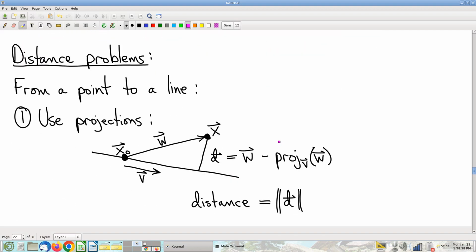Alrighty. Okay, so the last thing we're going to talk about in section 1.5 is a category of questions that the book groups together and calls distance problems. How do you find the distance from a point to a line, or from a point to a plane, or from a line to a plane, or between two lines? There are various different versions of this. I'm going to show you some examples. These will illustrate the kinds of tools that you'll need, and these also will show you some neat tricks.